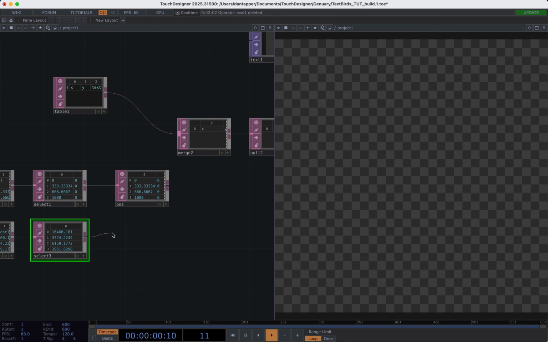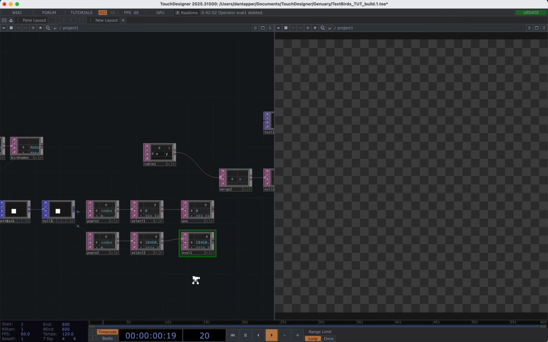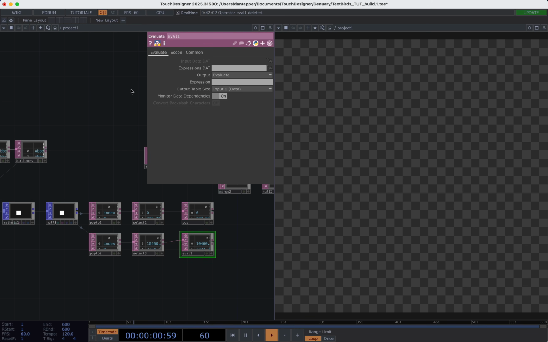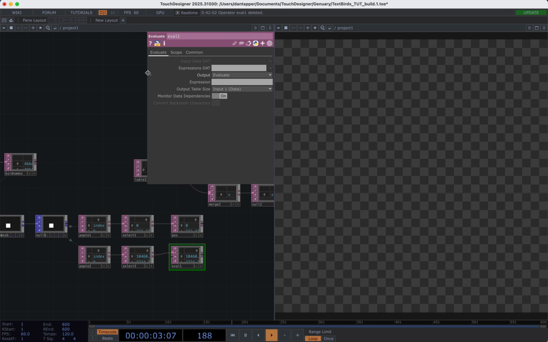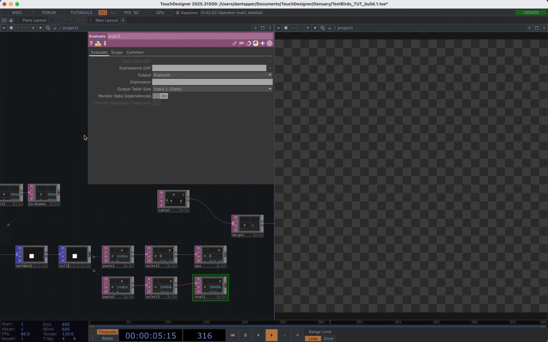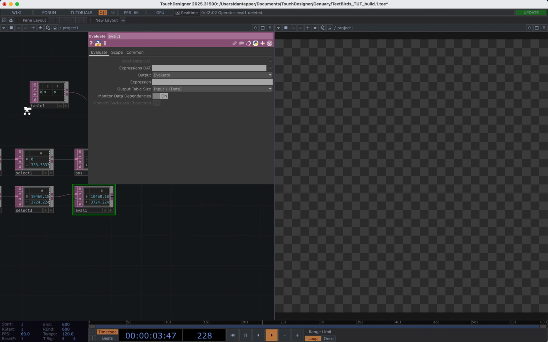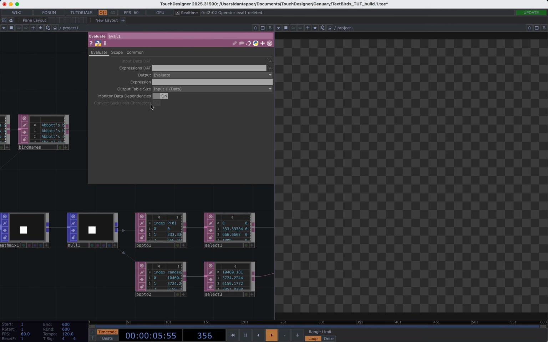And what I'm going to do here is create an evaluate DAT. And what's really cool about evaluate is it lets us take an expression which we can either put in through a table in this slot here, or we can input into this expression field. So I'm going to make this a little bit wider. And what I want to do is I want to take the index of this section and access my bird table here. And that bird table is called bird names.